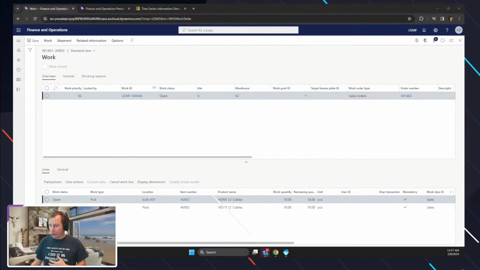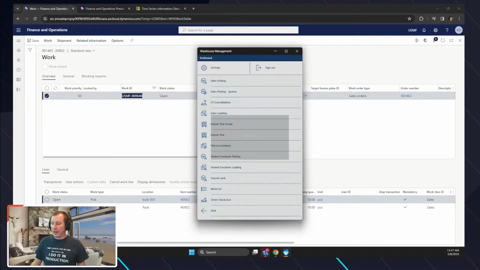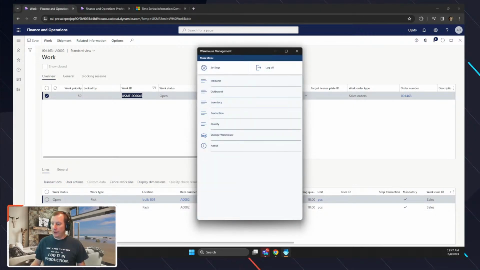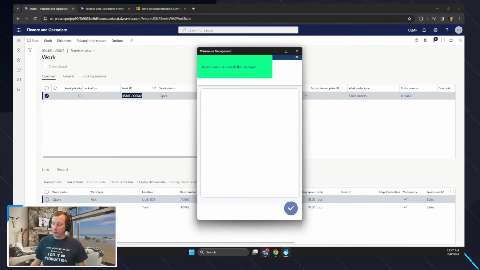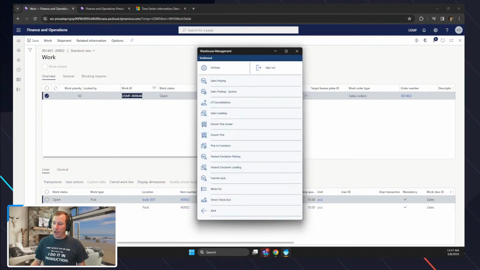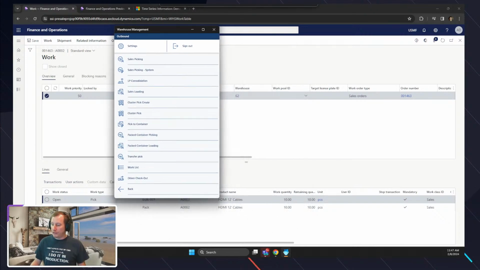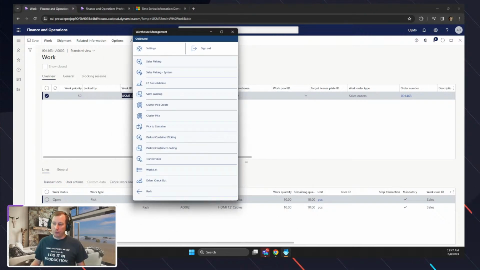So let's show what that would look like just really quickly. I'm going to have my work ID here. I'm going to cancel out of my screens and change my warehouse, so I'm in the 62 warehouse that I'm interacting with. I'm going to go to my outbound process, and I should do a pick here.